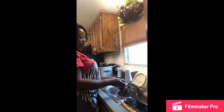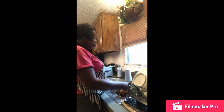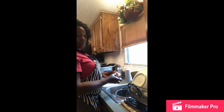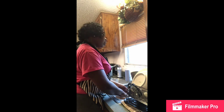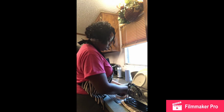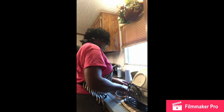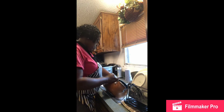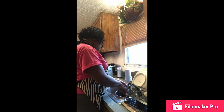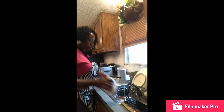And I was always told that the way you can really tell if your ham hocks are tender or tough, you look at the color of them. If they have a light color like this, the lighter they are, the tender they are. So that's what I had the old lady tell me. So that's what I always go by. I'm just rinsing these off real good, y'all. Rinse them off really good.